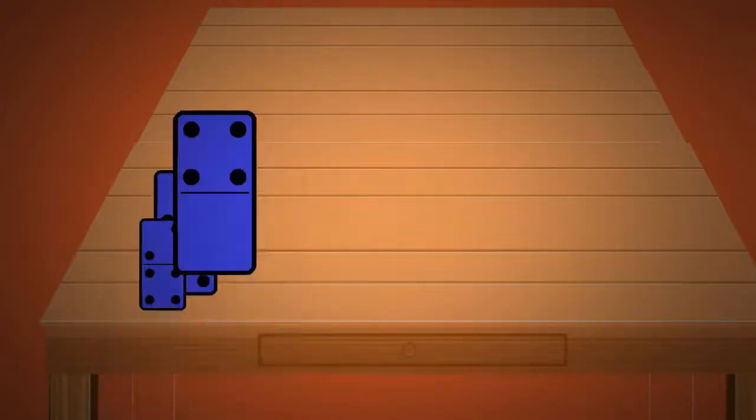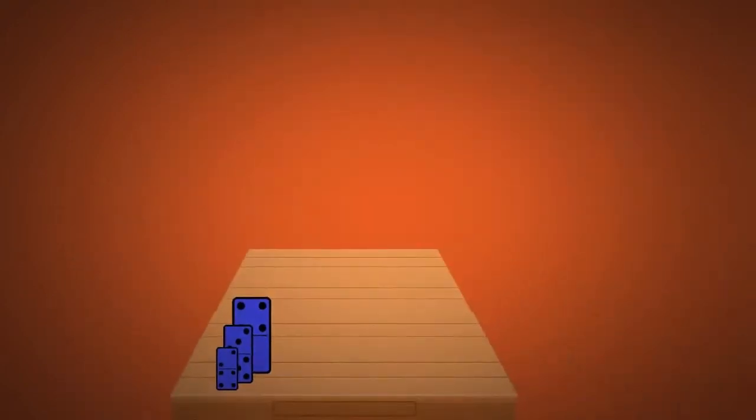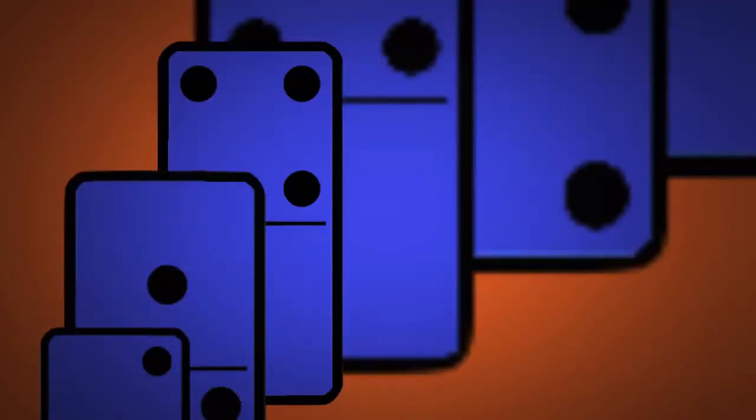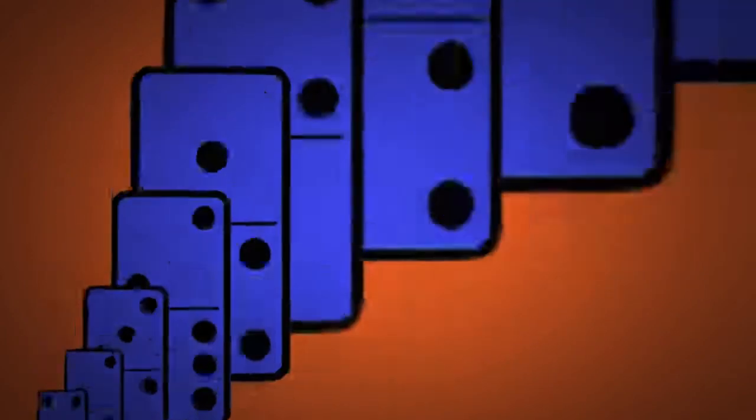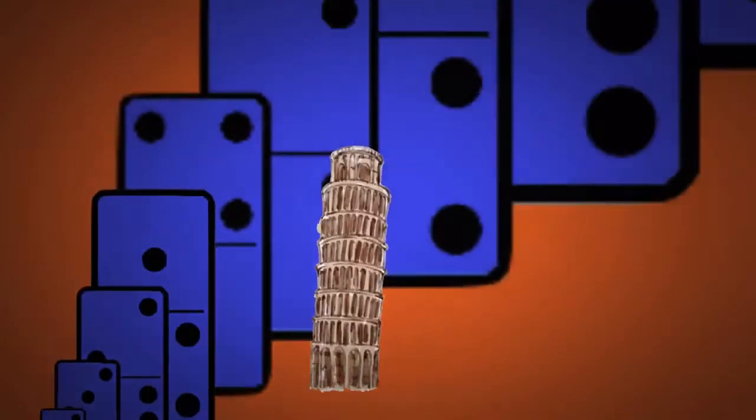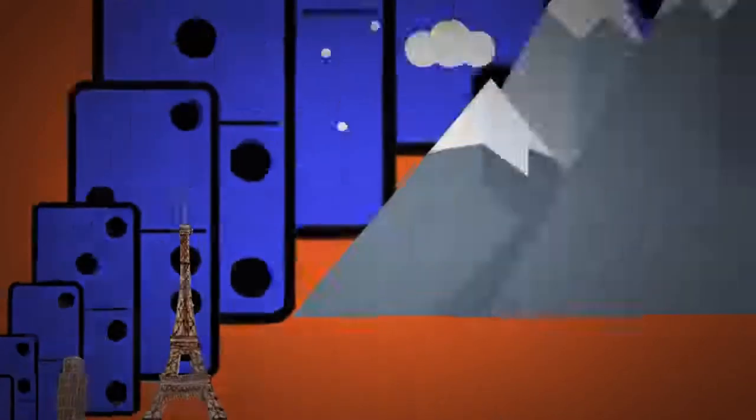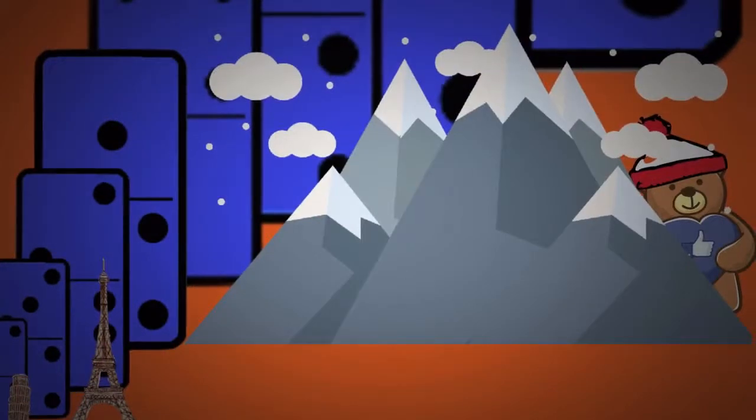Now imagine your goals were like dominoes. Dominoes have the power to knock down another domino 50% bigger than itself. So if you line up all your goals and keep knocking down your one thing again and again and again, over time you will knock down a football player, then the Leaning Tower of Pisa, then the Eiffel Tower, before you know it, Mount Everest, and eventually you'll reach the moon and beyond.